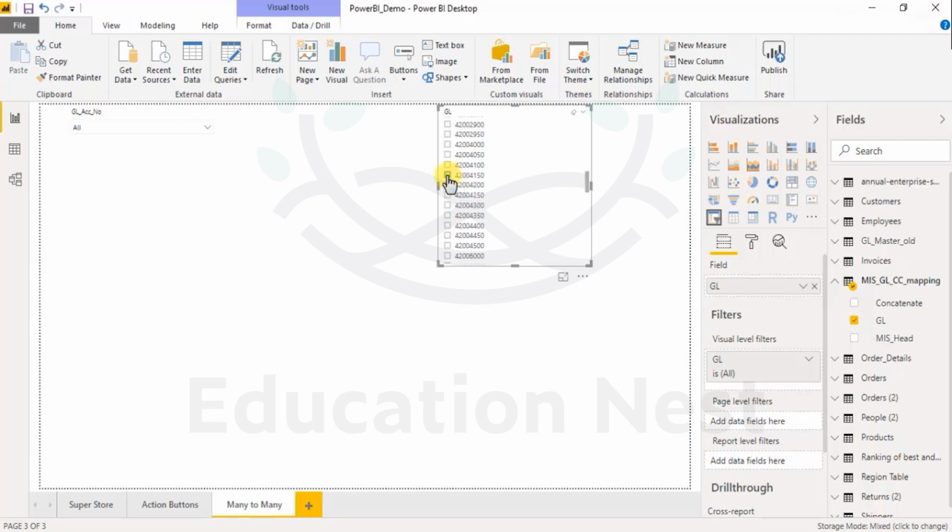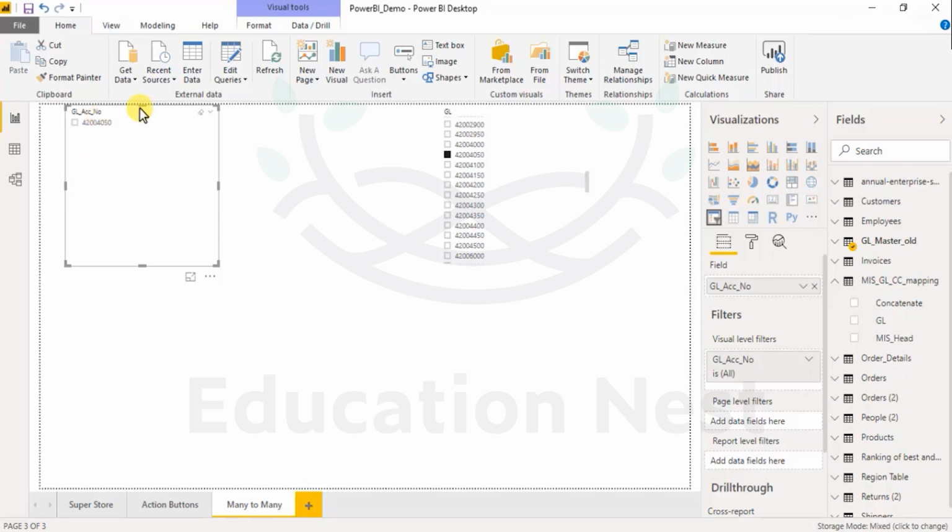Let's see 4200150, is it there? Not there. There you go, 204050, and if I change it to list and it's present, so this is the dual filter what we have.